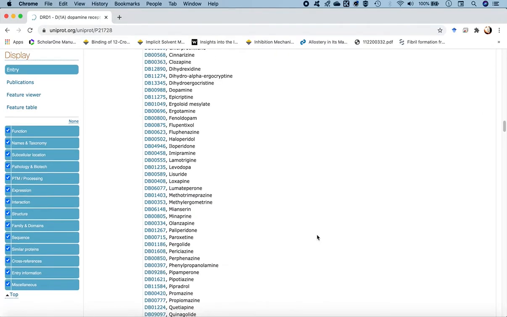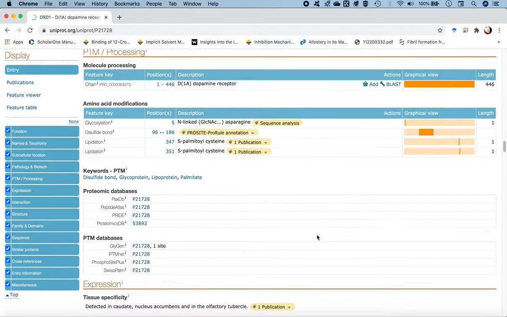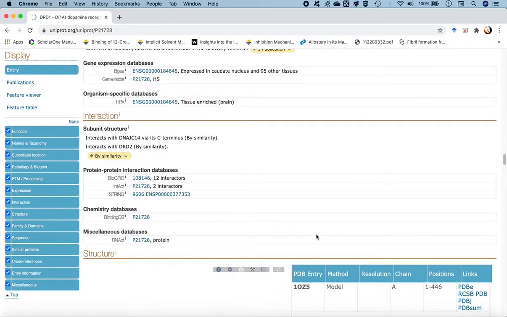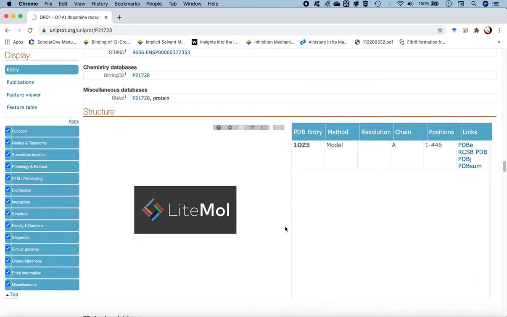If we go down further, scroll down, and we are basically looking for the primary sequence here. Now, as we stumble upon the structure feature, we find that there is a PDB entry, which is 1OZ5. But then again, the method of obtaining this PDB file, or the deposition, whoever the depositor was, has deposited it as a model, which is basically a homology model.